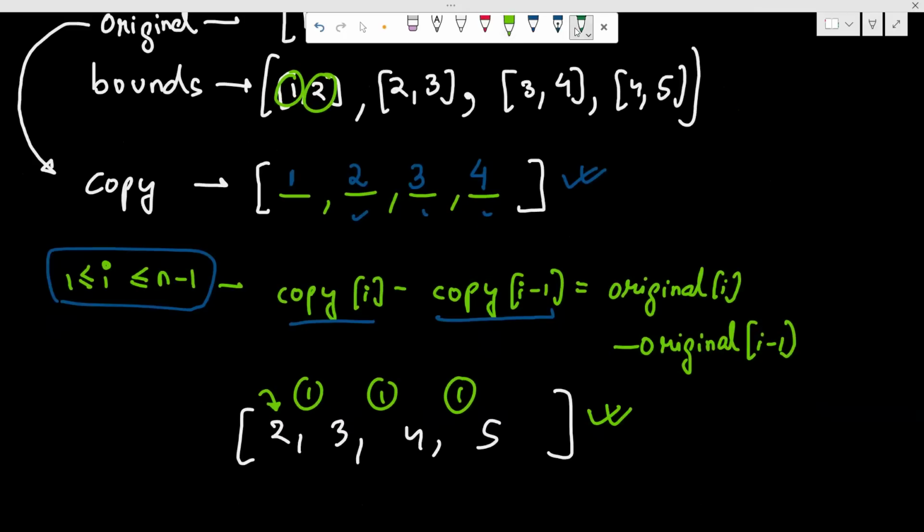Now in the question, they don't want you to construct this copy array. They only want you to tell how many copy arrays you can actually construct. So tell me, is the problem statement clear? For this particular example, our answer will be 2. You can actually construct in total 2 copy arrays. Question clear, guys? Anyone having doubt in the problem? Problem statement clear? Yes? Okay. So how can we actually solve this?